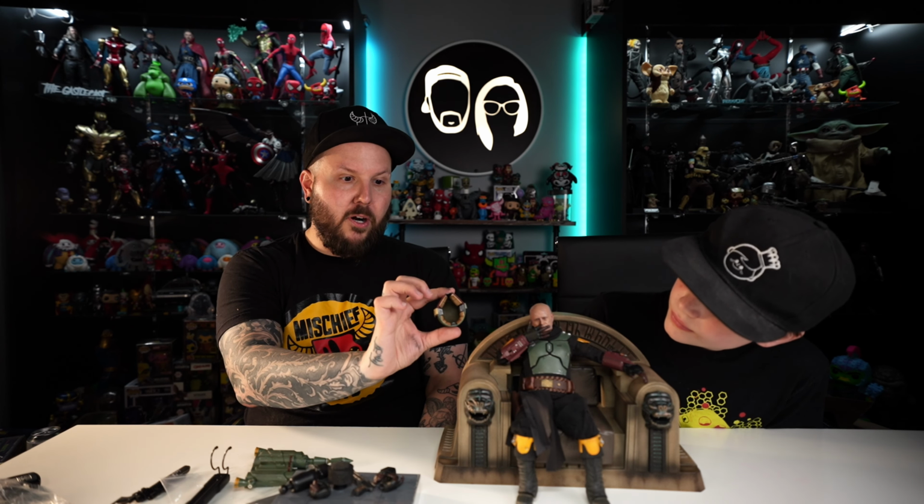This is, what is this? TMS056. So if you want him, go on Sideshow.com right now and you can purchase your own. To sum this figure up, he comes with a really cool throne. The figure looks awesome. He's got the cool head sculpt. Looks like the real actor. The helmet's amazing. The interior of the helmet is amazing.